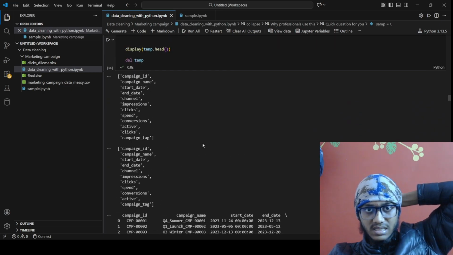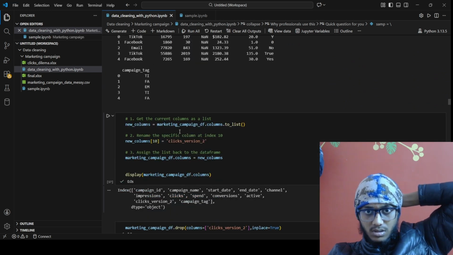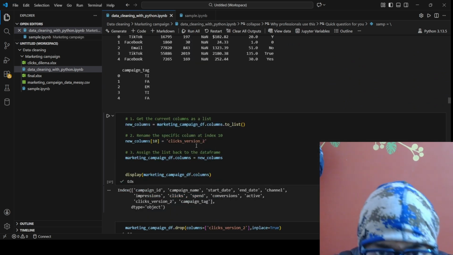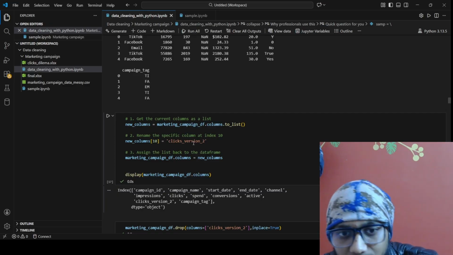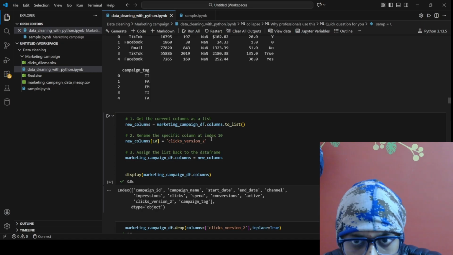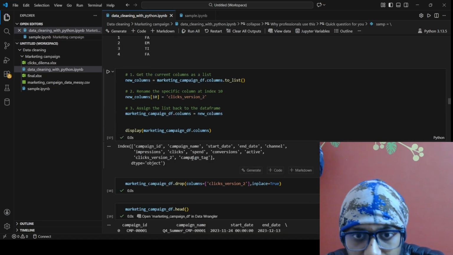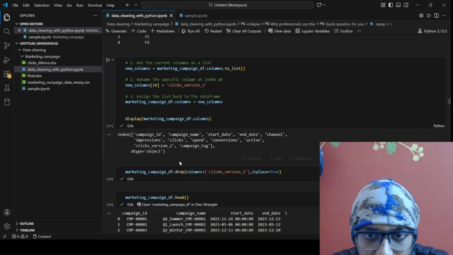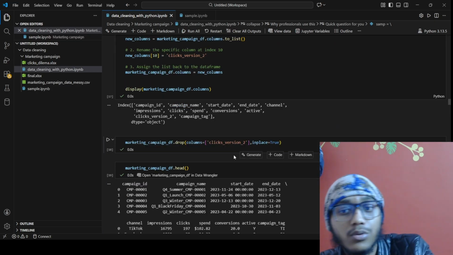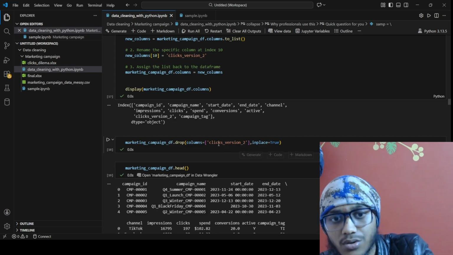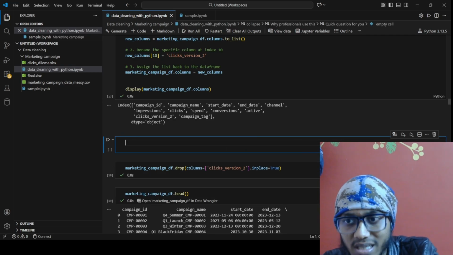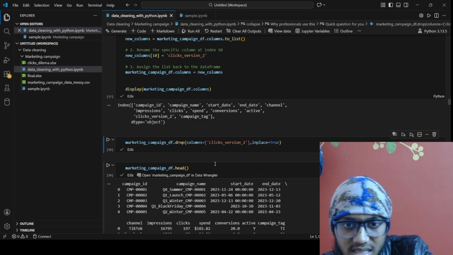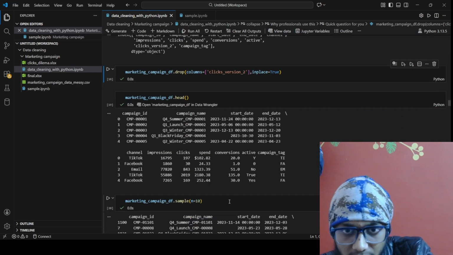So here are both the clicks now. To list, see, now I am going to change the name of that column, right? नाम चेंज कर दिया ताकि डिलीट करने में आसानी हो. drop columns equals to this one, in place equals to 2. Now I'm going to do in place equals to 2 because I'm sure, अभी भी नहीं करना चाहिए था मुझे, एक और कोड करके देख लेना चाहिए था, but still as I'm sure I have done that, you should avoid this thing.